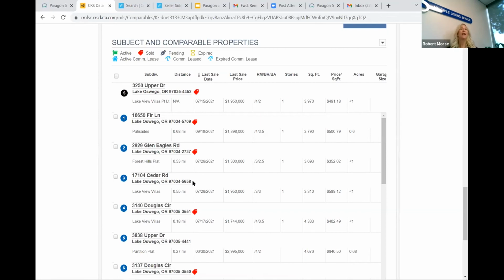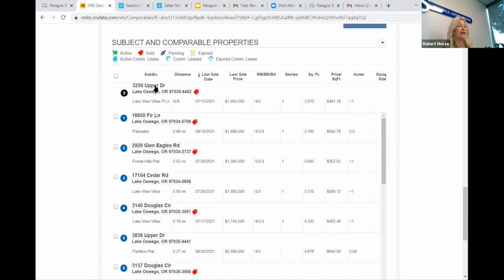There are neighboring MLSs, there are for sale by owners. There are other types of transfers of ownership. Doesn't mean they don't qualify as a great property on your CMA. So we bring those to you because we're not only bringing in properties that sold through tax records, through the clerk and the assessor, but also marking the ones that sold through the MLS.